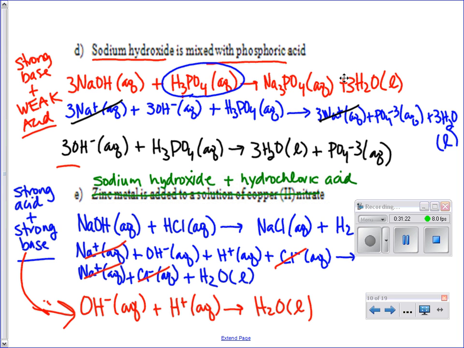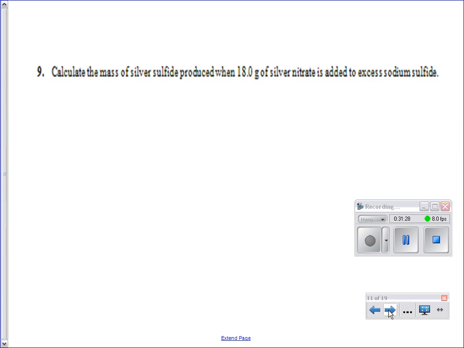All right, I want to do one more problem just to kind of shorten our Monday a little bit, because we'll be talking about different types of titrations on Monday and doing some simple stoich. Now that we've reviewed double replacement reactions, I want to do number 9. In order to do this problem, we have to write reactants and products and balance, and then we can do our stoichiometry.